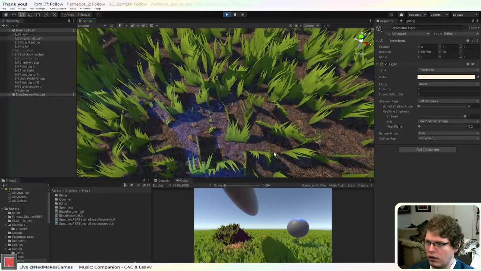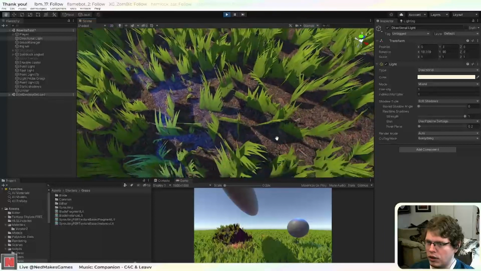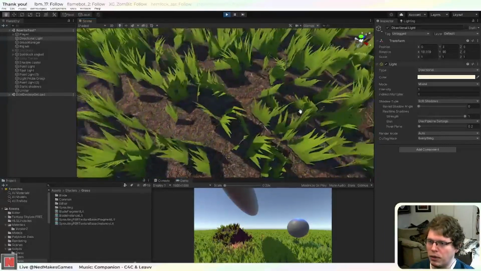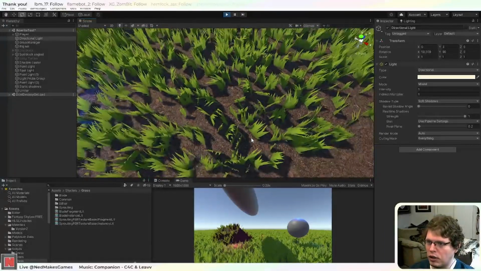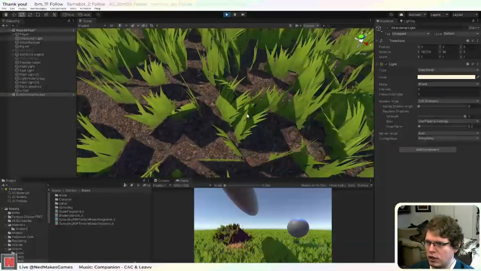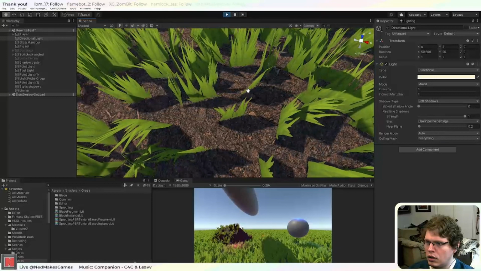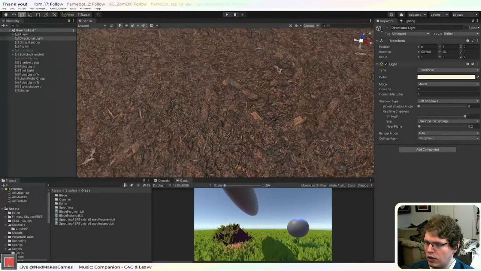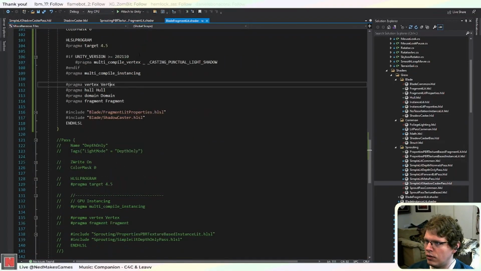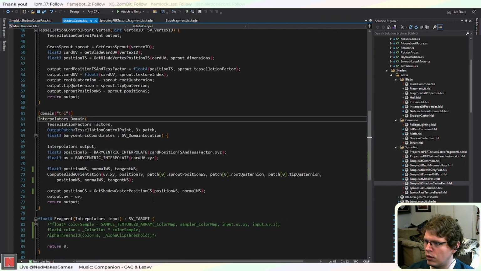Oh, but yeah, so now the shadows are all pretty good. Although, okay, so we don't have alpha clipping, so they're all rectangles, but at least now we actually have shadows. Okay, so one thing I need to do is they need to be double-sided. I just remembered this. So here the normal has to be flipped when we're on the back face. So we kind of want it to always point towards the camera.